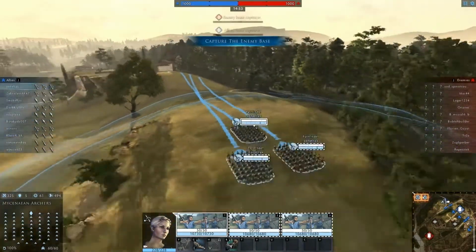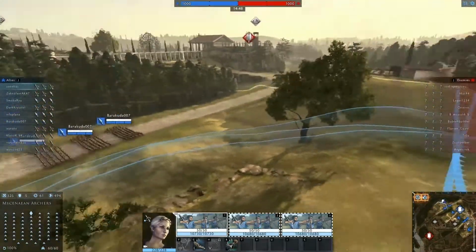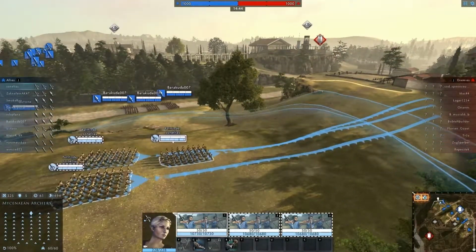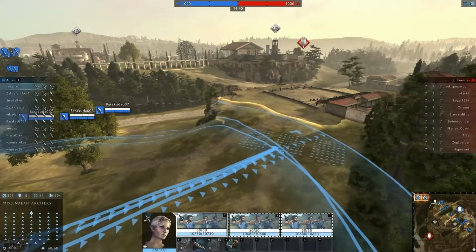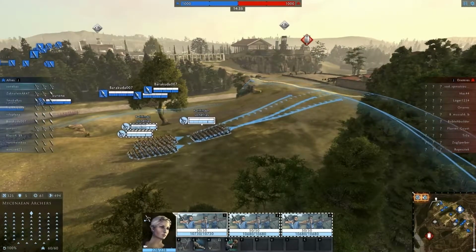Anyways, controls, it's your WASD to move your camera around, and of course your Q and the E to rotate your camera. And as you can see, I'm moving my units all towards one spot. So I click on one spot, it moves them all there. Or if I right click somewhere and hold, I can say that they should be in a particular formation.